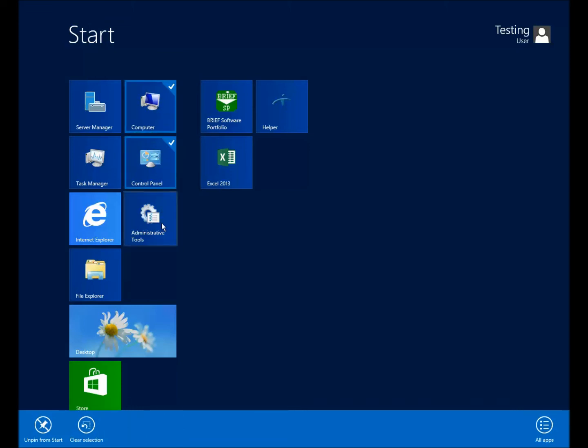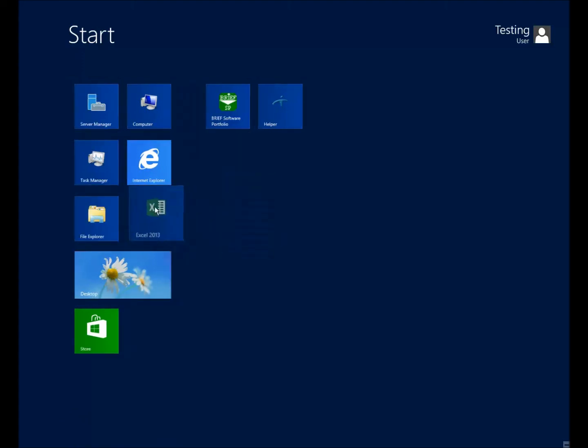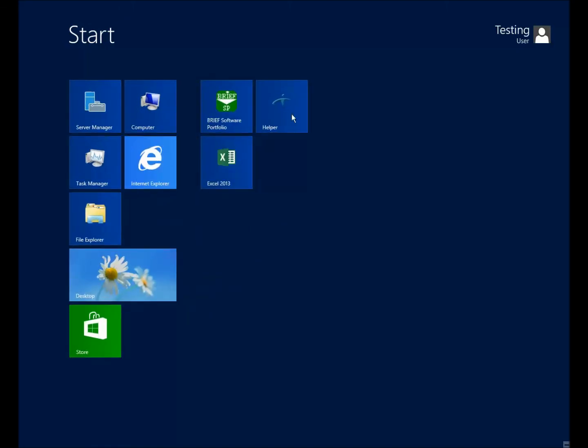You can also remove these others. If you don't want certain things showing, you can go in and right click, select the number of items, and then unpin from start, and that will remove them from the location. You can also drag them around. It's as easy as that in terms of organization. They can be put into various groups. There is no single group size. Windows tends to make an assumption as much as it can in terms of how it lays out the icons for you.